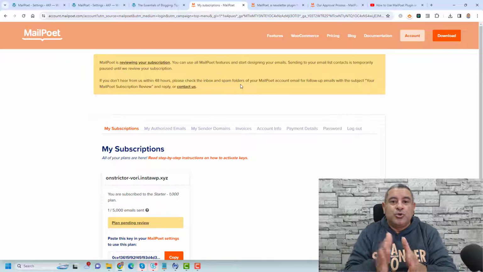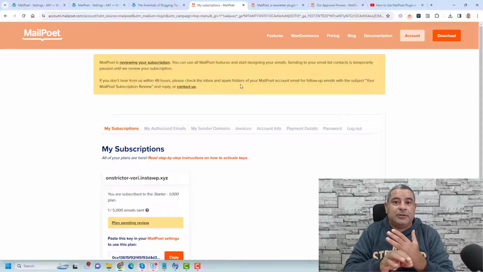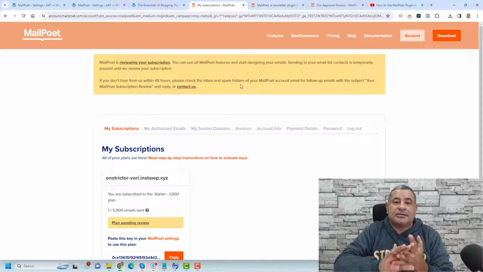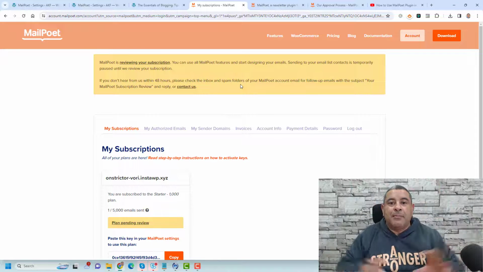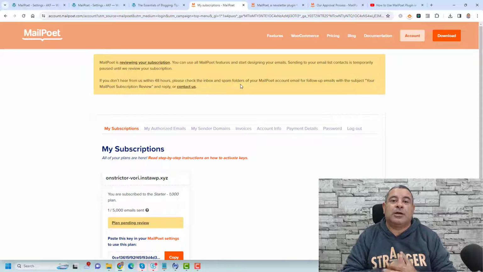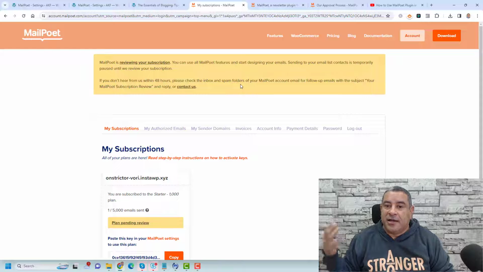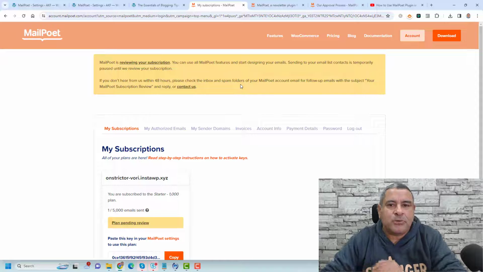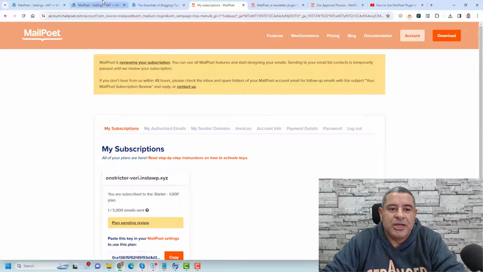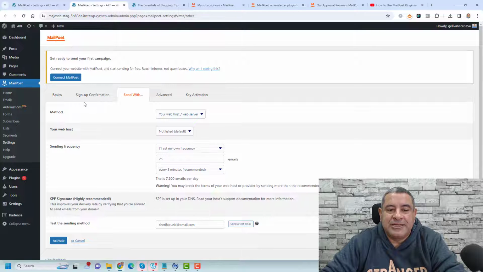So once you add the content of your website pages, some content to your blog posts, and you get rid of the coming soon page and you add your legal pages, you can then contact Mailpoet again and ask them to review your application again to give you access to their email sending service. And once they approve your application, you can again go to the Mailpoet sending service here.